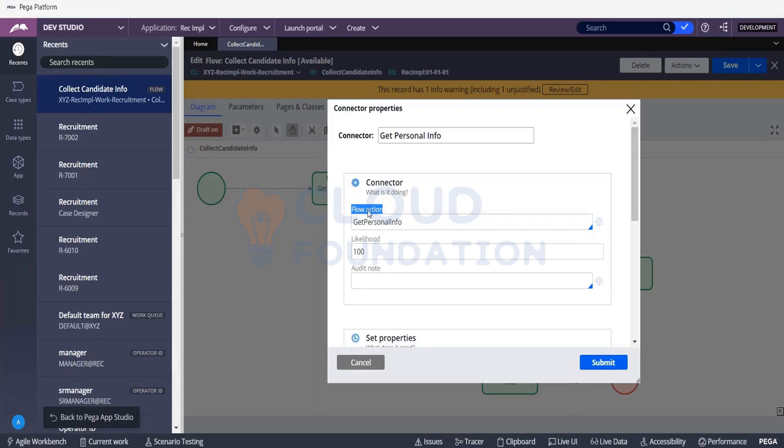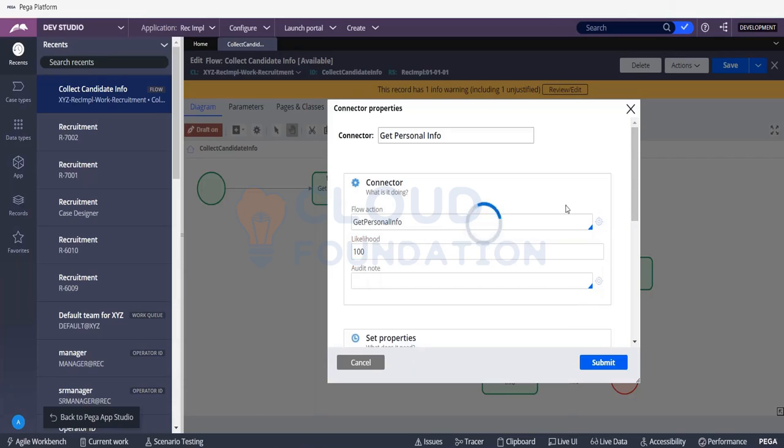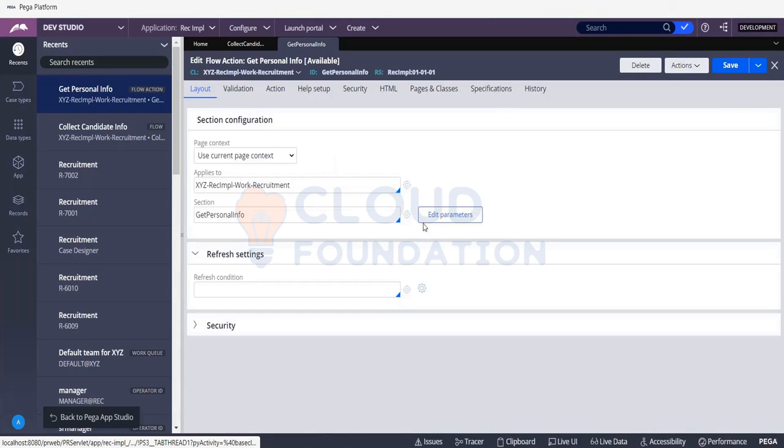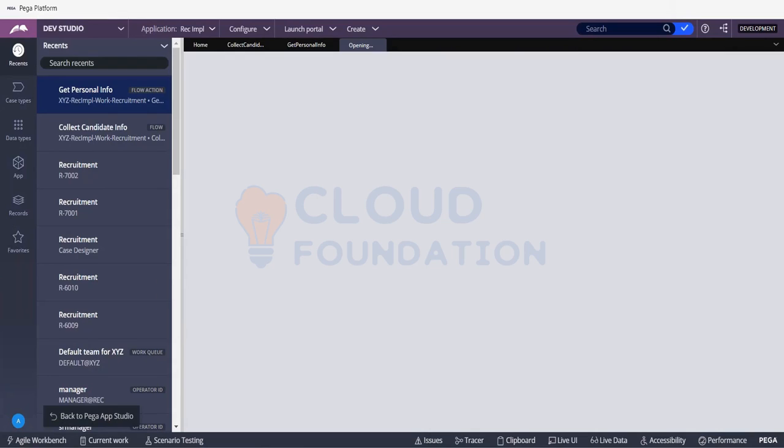I click on the flow action, and once I open it, I was talking about a section, right? The configure view that you work on will bring a section here. There you go, all your UI elements that you've added on the screen. Here, a lot more validations and a lot more control could be achieved.